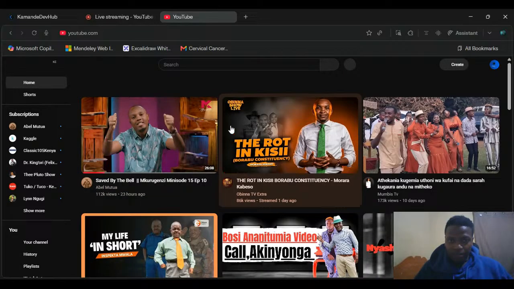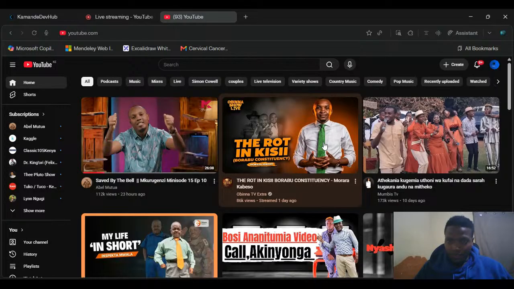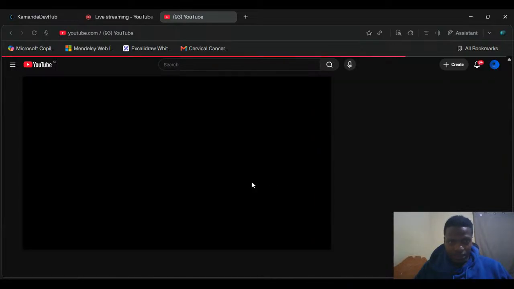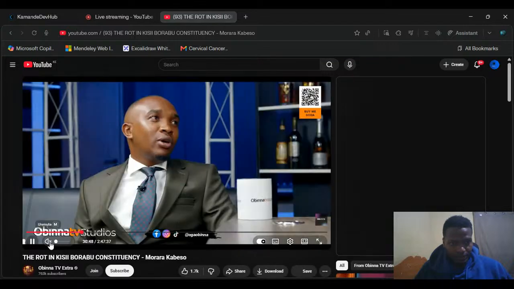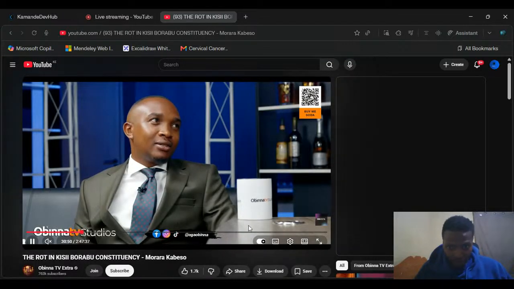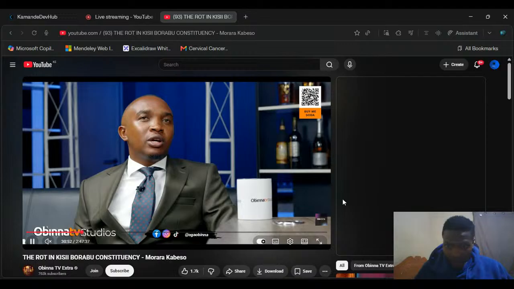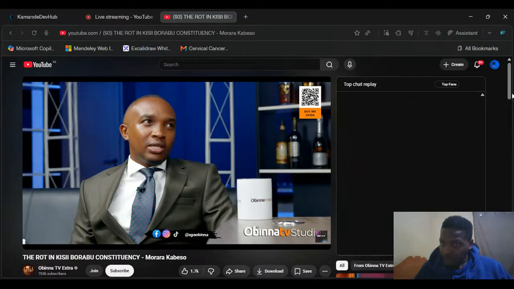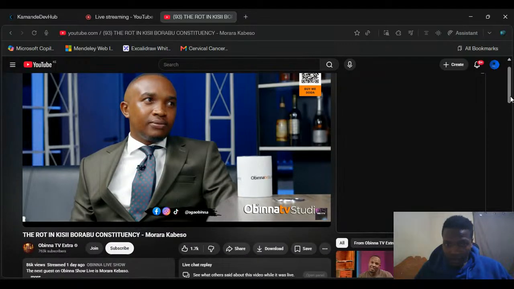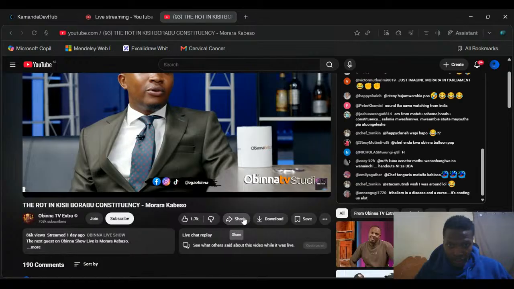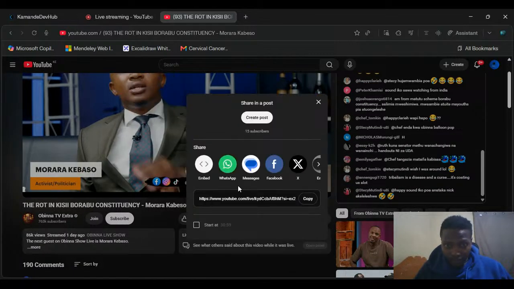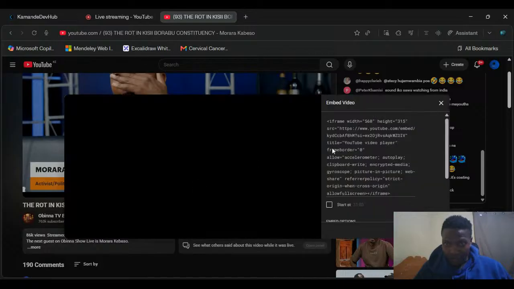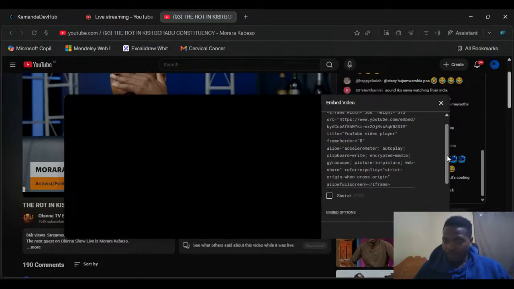For example, let me open this, but I'll mute. And then we come to the share. Let's look for the share icon. You can see embedding, so you can embed and then it will generate the iframe with the video details.